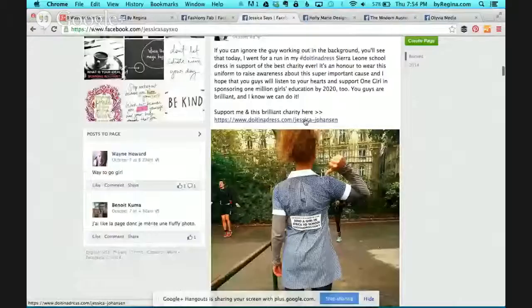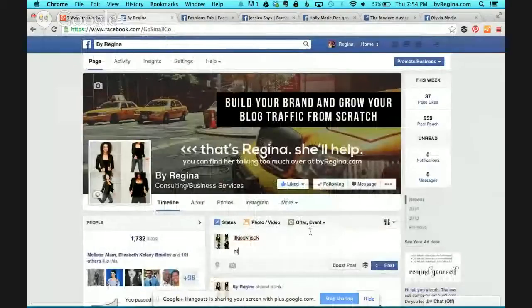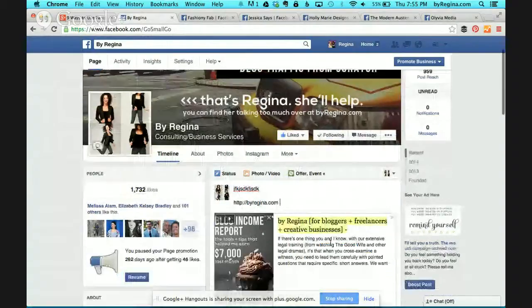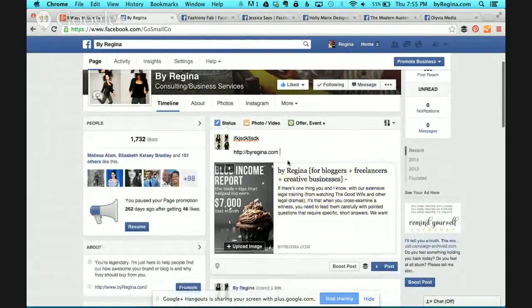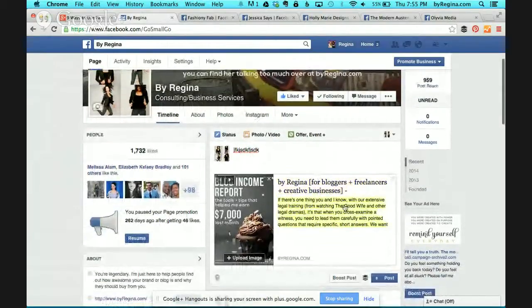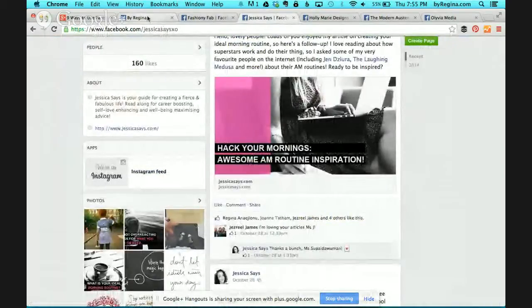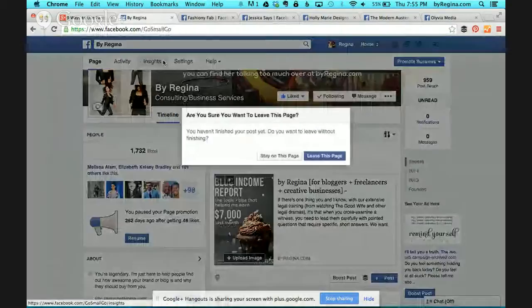For the built-in link feature, what I could do is type in a link in my description, or you can paste this in, obviously. And what Facebook does when you type in links is it naturally will pull up something from the page that you have typed about. If I posted this right now, and keep in mind, once you've typed in the URL, you can erase it, and this will still stay here. People will still be able to get this link. So once you've done that and you post that, this would be the built-in link feature that we see here, okay? So back to what we were doing in Insights.